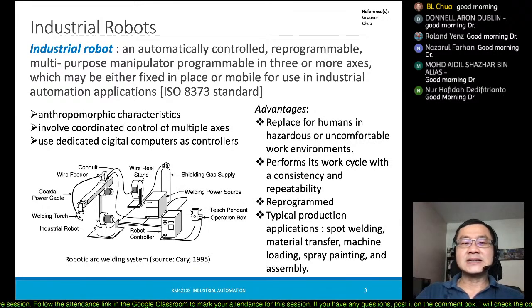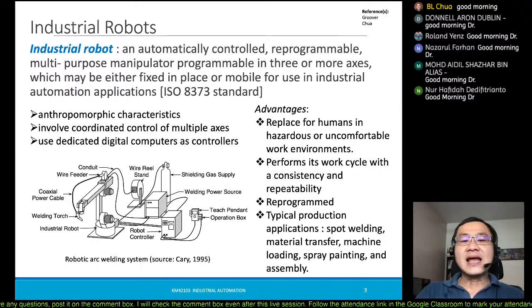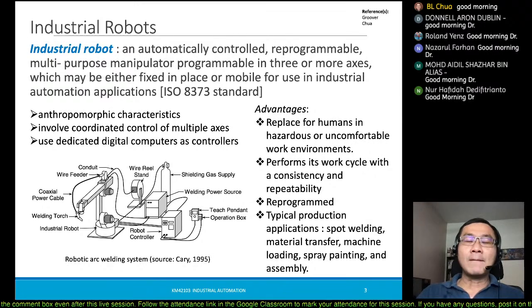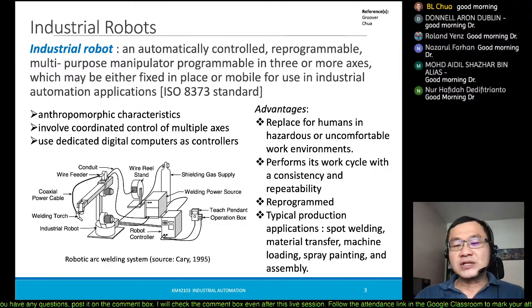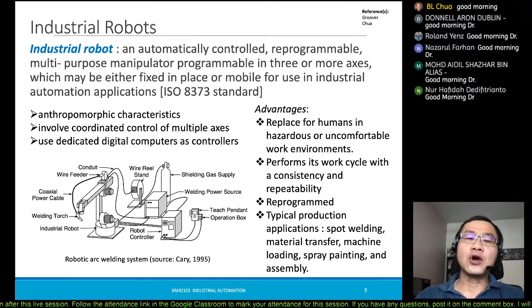But nevertheless, to automate a task may not be as simple as it seems, since the robot is not as intelligent as a human, who is able to complete a task with full use of sensors, from our hand touch sensors to vision, hearing and other things, and with our intelligence to make decisions. So these are the things that the robot has to complement in order to complete the task.